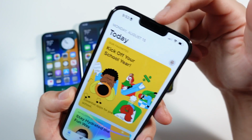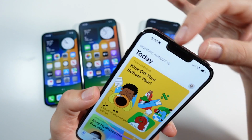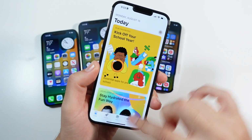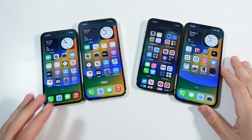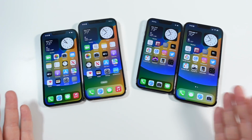The 14 Pro Max, it'll definitely look nice here, because I will notice it even less. So you can see the notch should decrease, and this should be a slightly larger display as well. But again, it's not going to be a lot of usable space. It's just going to be a little bit more space on the spec sheet.